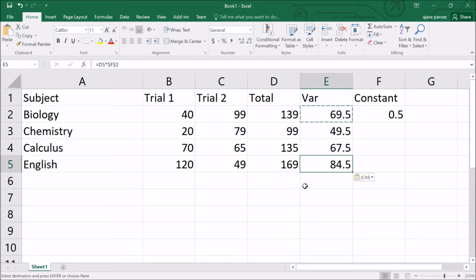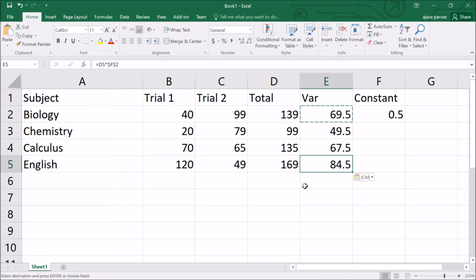Now the mixed cell references. You can use a mixed cell reference to reference a cell that is part absolute, part relative. In other words, a mixed cell reference can be used when you wish to fix only the row or the column.